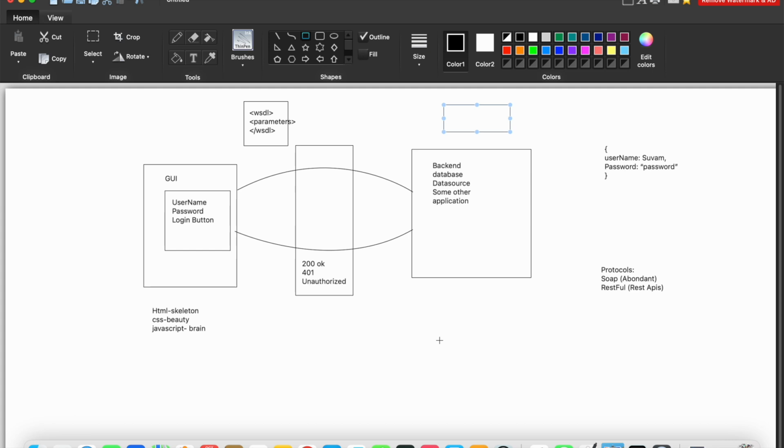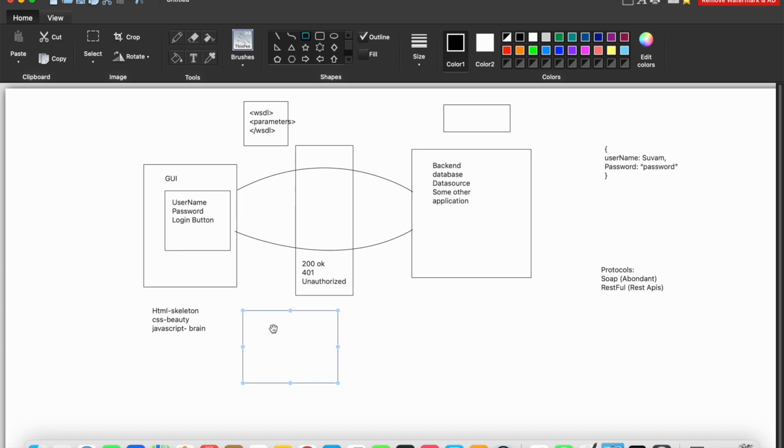Okay, understood what is SOAP and what is REST. I am just talking about REST API, right? REST protocol has some advantages. What are the advantages? It can generate a JSON file as a request payload, and it can receive a JSON payload as a response.